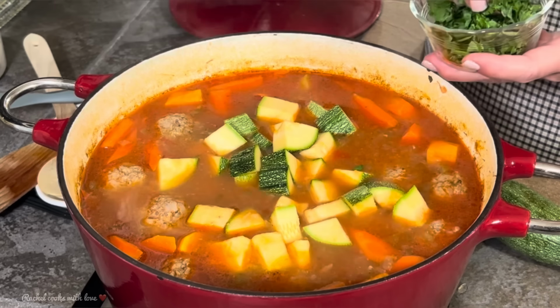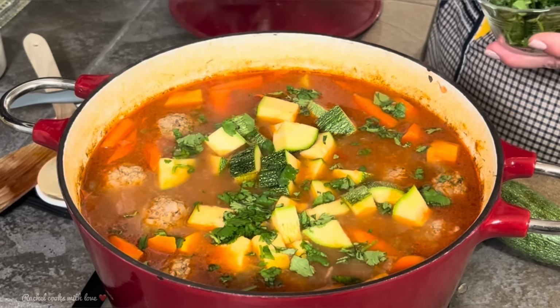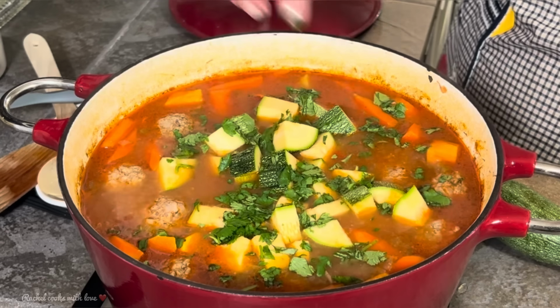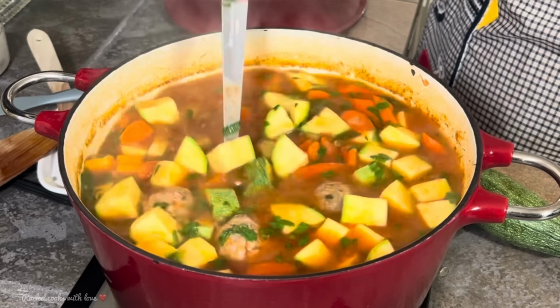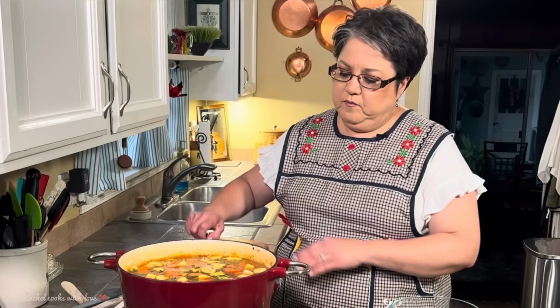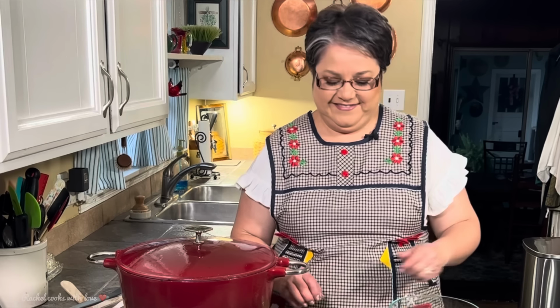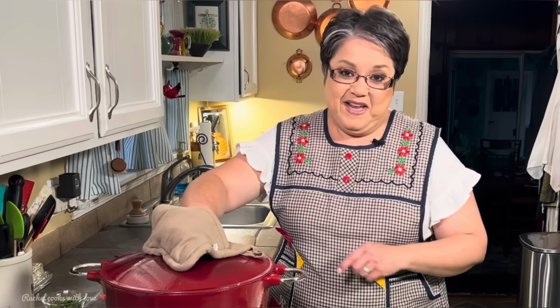I'm gonna add some cilantro that I have chopped up. You can leave it out if you don't want it, but I just think it's delicious in here. So I'm gonna replace my lid and I'm gonna let it simmer like this at a low boil for 10 minutes. This is ready to be served.